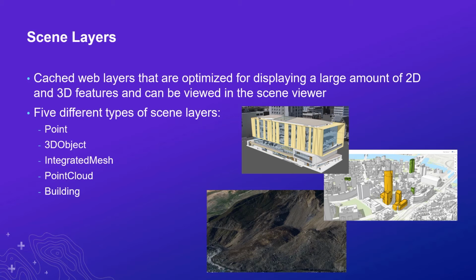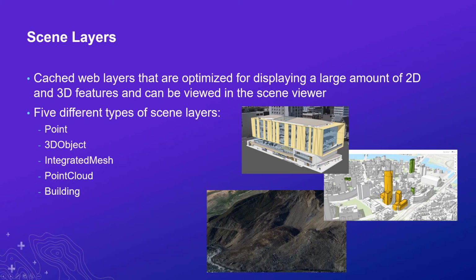And let's just talk about those scene layer examples that I have here within this slide. We have a building scene layer here, which is a library that was published from a Revit model in ArcGIS Pro. And if we were using the Building Explorer widget, we could go in and look at this building with a little bit more detail, where we could pull back some of the layers on the outside, like the exterior shell, and look at either the HVAC, the structure, windows, or even the furniture within this building.